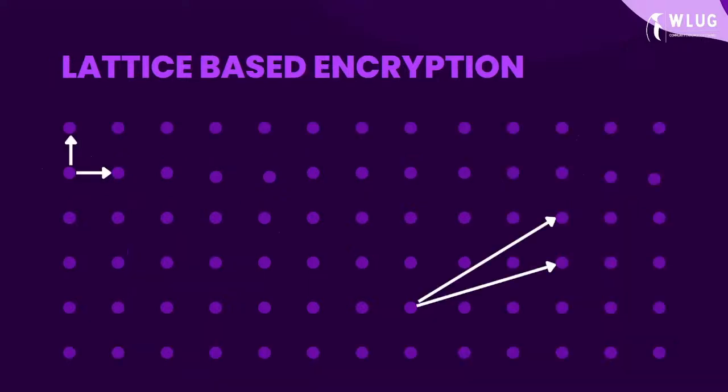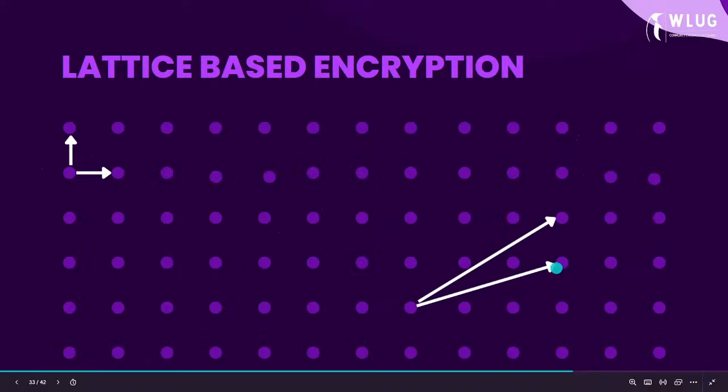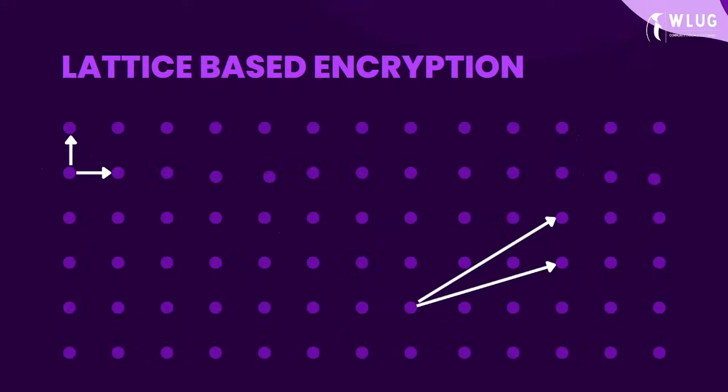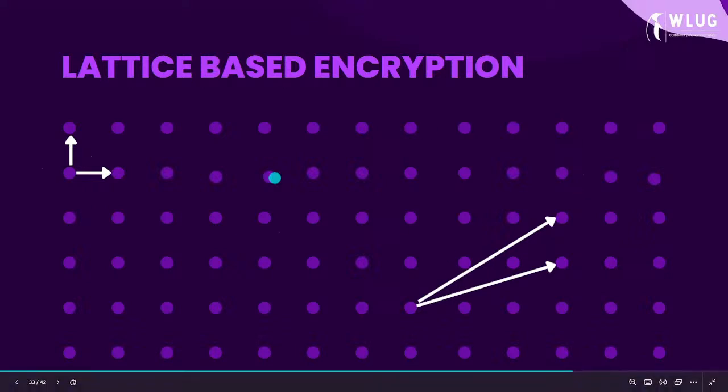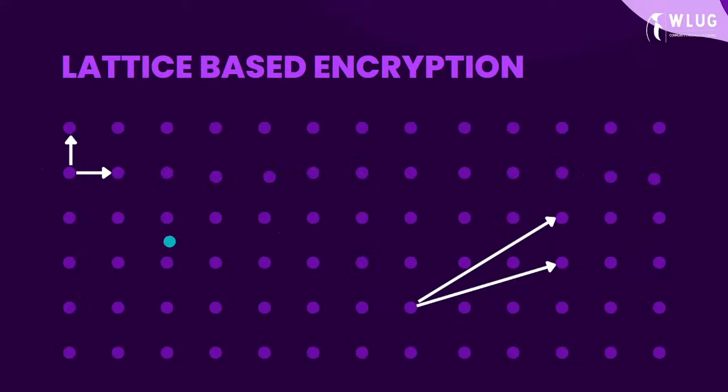Okay, the thing is, in any lattice, there is not just one basis vector pair. There are multiple. In fact, there are infinite. Any pair of vectors you can imagine, like this and this, then these two, as long as they are not collinear, can be used as the basis vectors for this lattice, which means you can reach any point in this lattice with the help of these two vectors as well, and these two vectors as well.